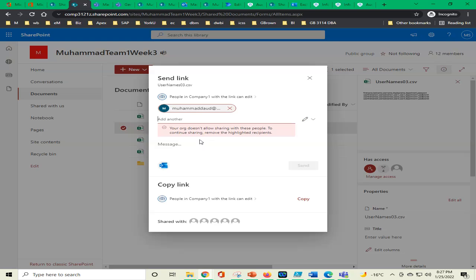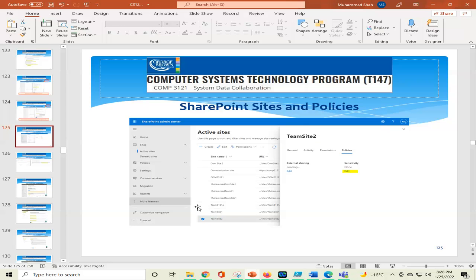Now, we have tested one of the aspects. Maybe we can take a picture here. Let me see if we want to create a picture. This page shows that one of our settings is working, that our files cannot be shared with the people who are not part of our organization. And I want to see in my slides file where I can add that picture.